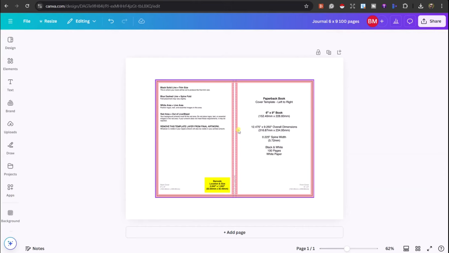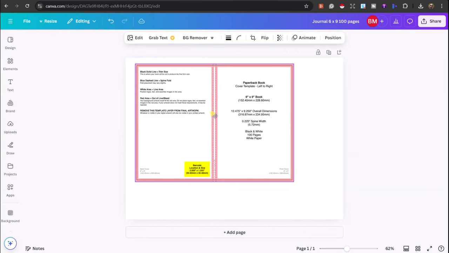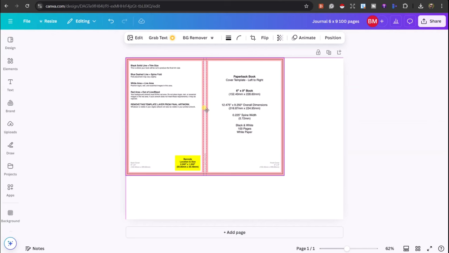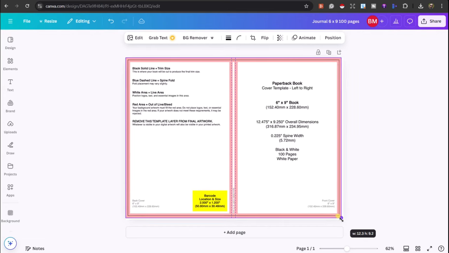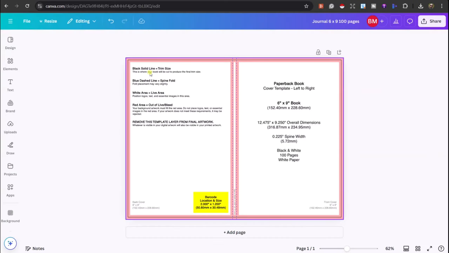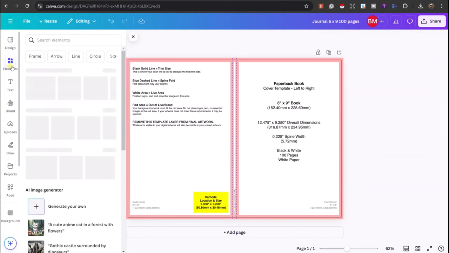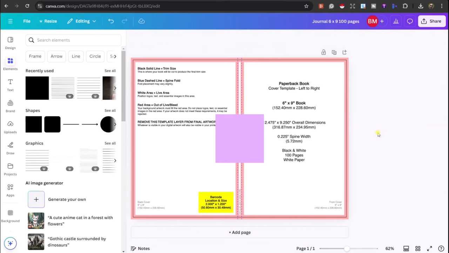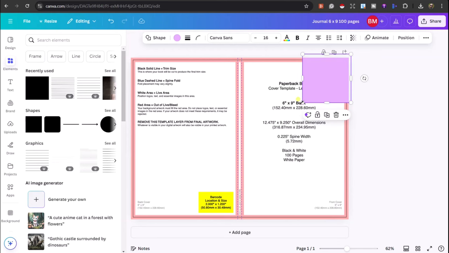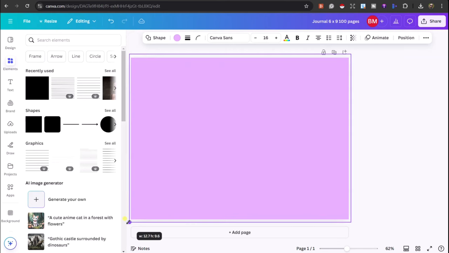So now I've got the template on the design. Now what we need to do is pull it into the corner and it will snap into the corner like that. And we can pull this down to this side, and that should just snap in place too. Now we have our template on our design, and we can use that template to position our design elements. So the first thing we need to do is give this a background, because obviously this isn't going to look very good on Amazon. So if we just go to elements and we just pick a basic shape, we can then cover this book cover with this basic shape.